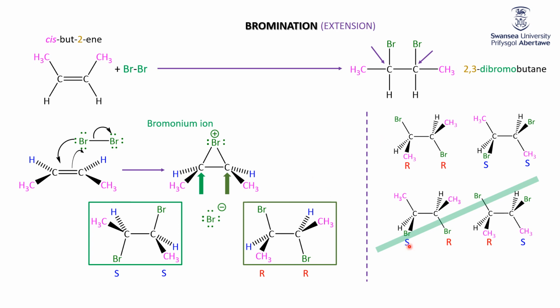If I want to have the SR or the RS, then I wouldn't start with cis-but-2-ene, I would start with trans-but-2-ene. And that's a puzzle we might do as part of a workshop, or you might do it yourself and just demonstrate for yourself that when I use trans-but-2-ene, I will make these possibilities with the bottom attack. I will not make RR or SS.